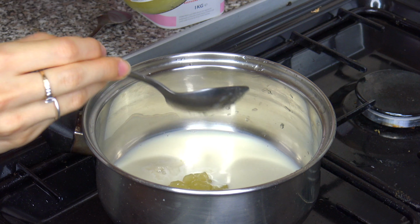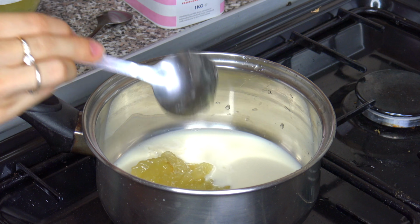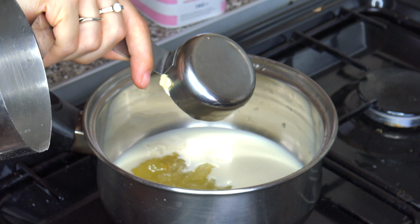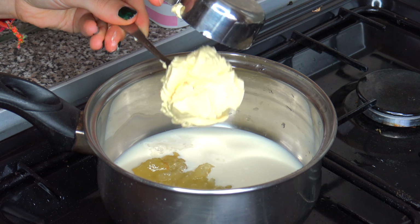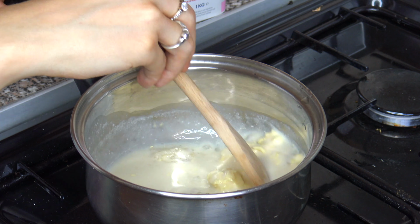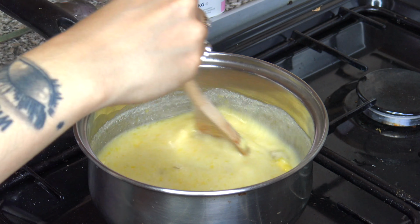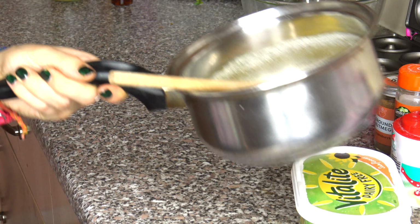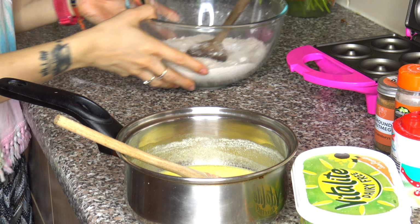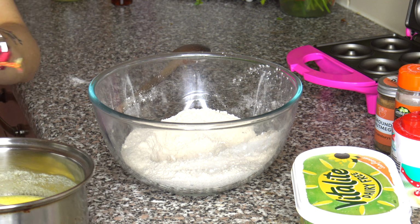So now we're going to move on to the wet ingredients, and you're going to put them in a pan so the butter can melt. This is the milk, the apple cider vinegar, the apple sauce, just all the wet ingredients. When that's done, you're going to get your dry ingredients again, and you're going to put them together and give them a good old mix.